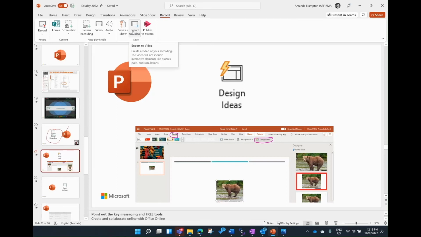So it's a really cool little tool to have in your repertoire to create some quick interactive videos. You can actually, if you have Forms available to you as well, insert quizzes and present it as a slideshow, and then it will be interactive and have quizzes throughout it as well, or little multiple choice questions.